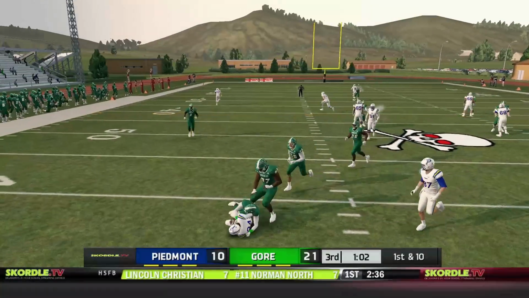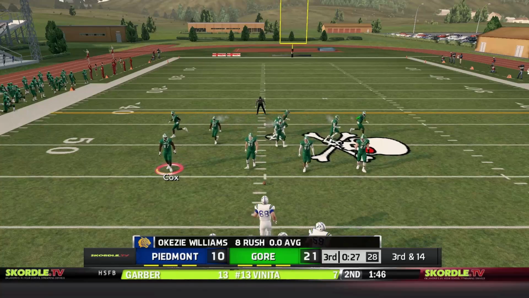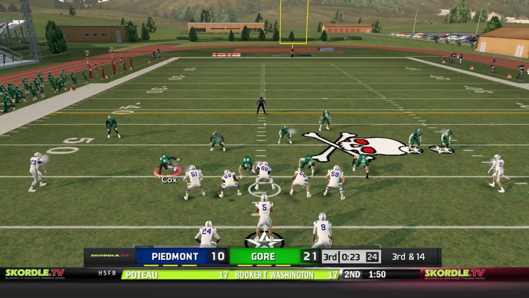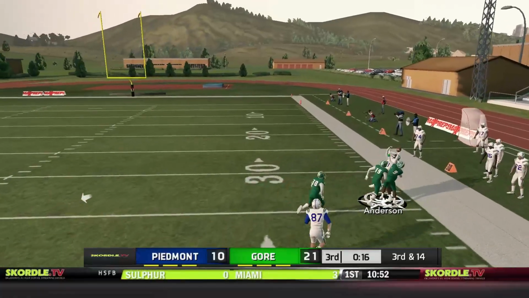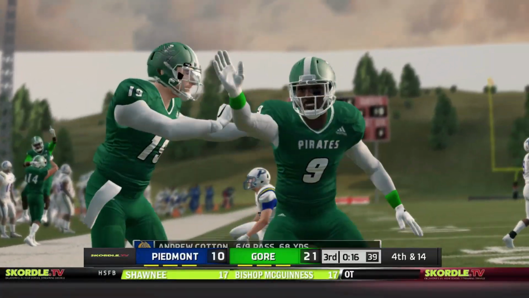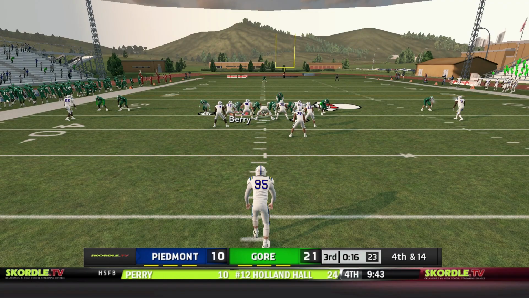Speaking of guys on the score sheet, how about O'Keezy Williams getting crushed by Jarrett Jackson? Jarrett Jackson has been doing a fine job today out in coverage and also playing in that box. So now, 3rd and 14, they're just going to try to load it up, and Anderson almost comes down with that ball. But thankfully, it does get broken up yet again, and it does seem like the Piedmont Wildcats will have to go ahead and punt this ball away.